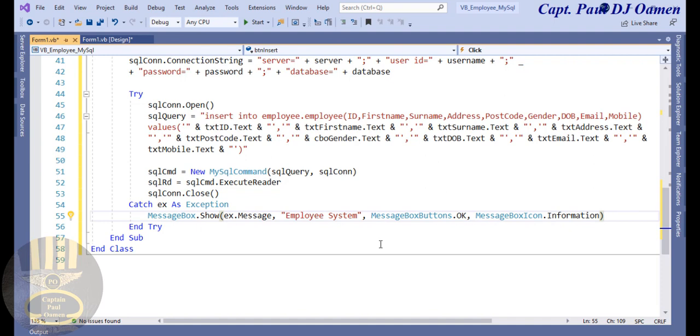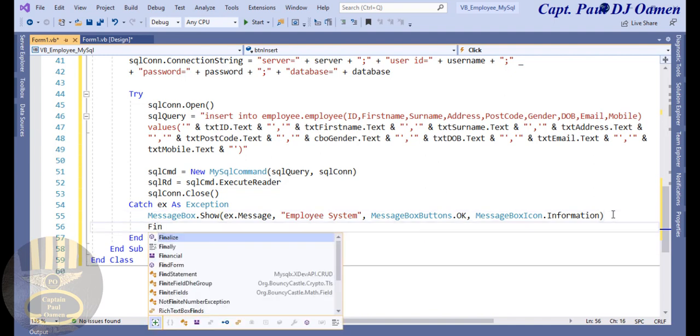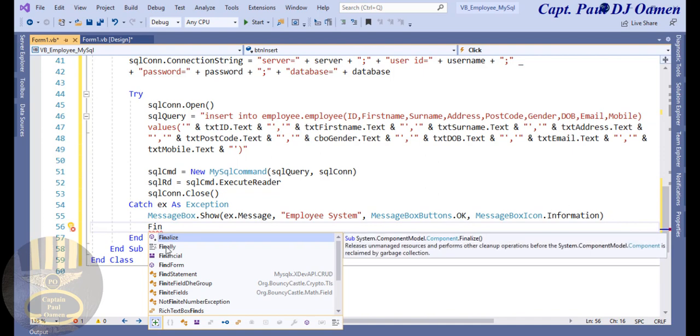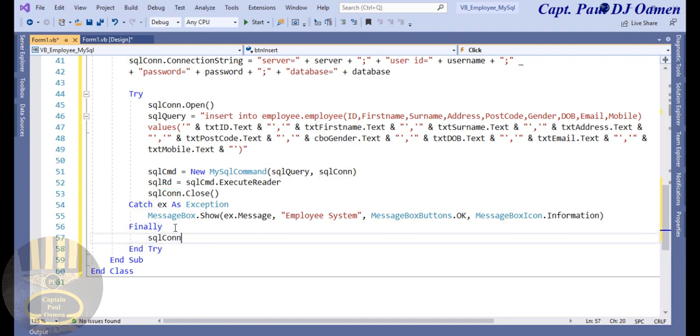Okay, finally, let's come right down here and just say finally. I want you to dispose of the connector. Put that in there and just say Dispose. There we go. Enter parentheses there.